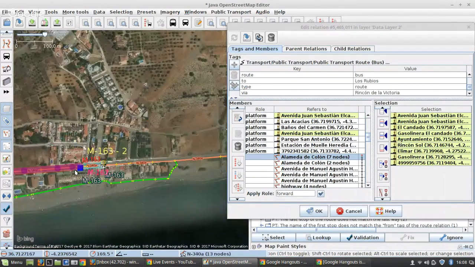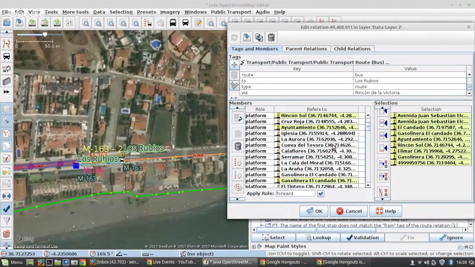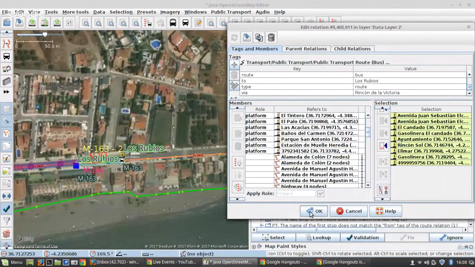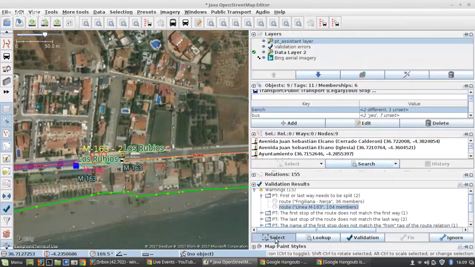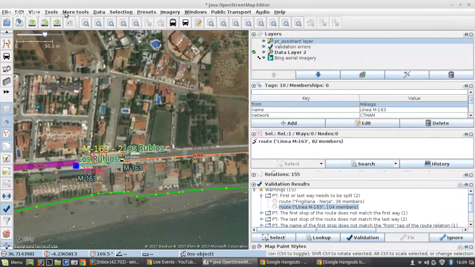Okay, so all these don't belong in this route, so we take them out. Then I'm going to select the route and use tools, sort PT stops.